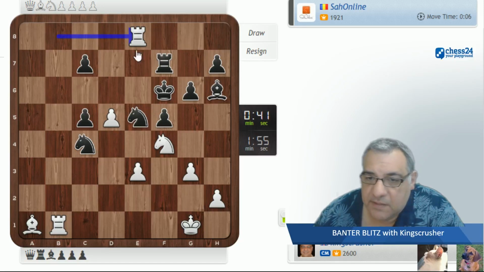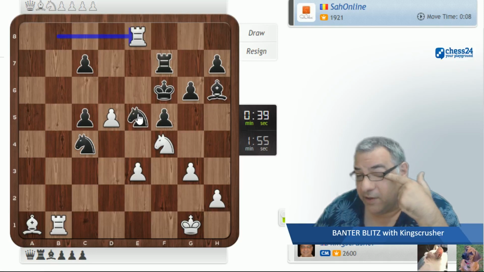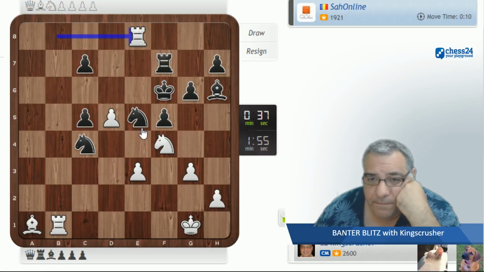Oh, there's rook e6, threatening to win a piece with rook e6. Bishop e5. That looks good. Oh, this looks very good. That pins the knight.